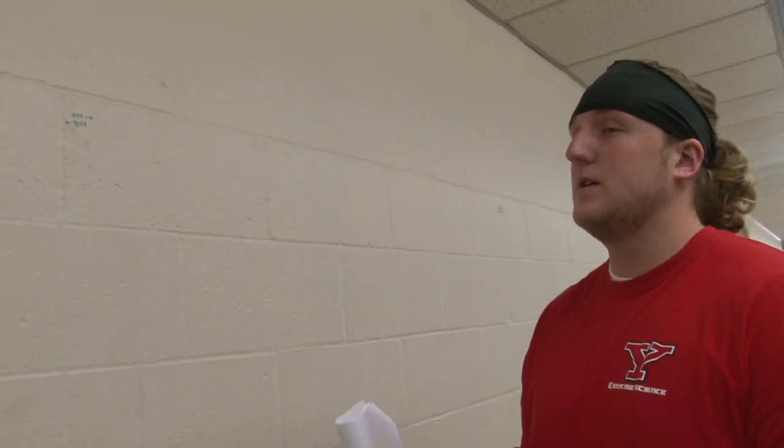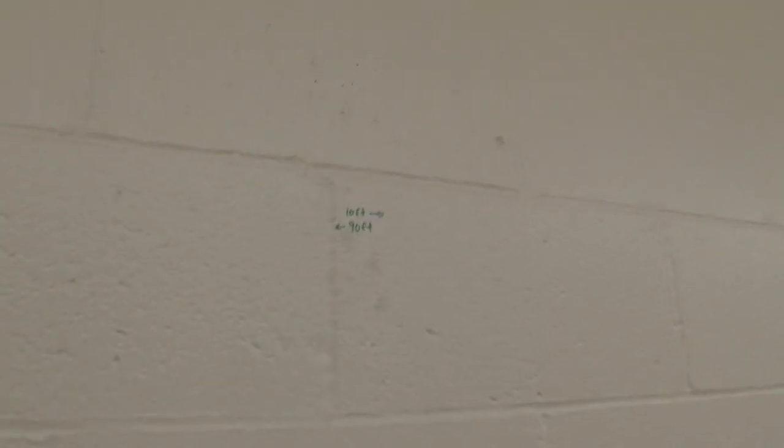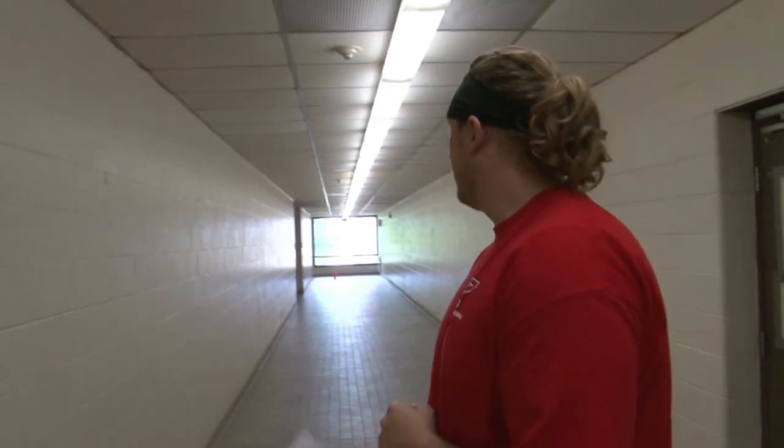All right, so far we have set up, as recommended, 3 meters for every marked tape. We did 5 feet for every tape line just for the ease of the test. Our patient has currently rested for 10 minutes and we're getting ready to start here. Just make sure when you do your test, it needs to be a hard, flat surface, and you need to have measurements going both ways. So regardless of which way they finish, you have a measurement.